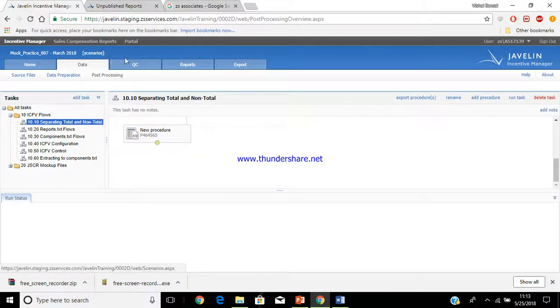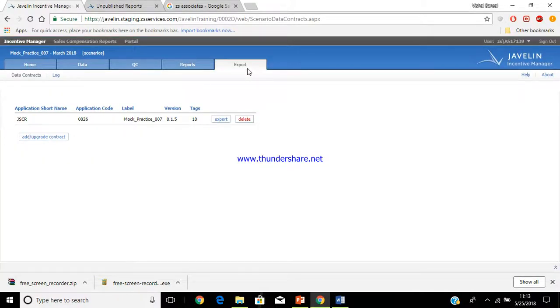Afterwards, Javelin Gym was the first Javelin product that ZS employed, and the US based clients use ZS's gym for their incentive calculations and compensation calculation.